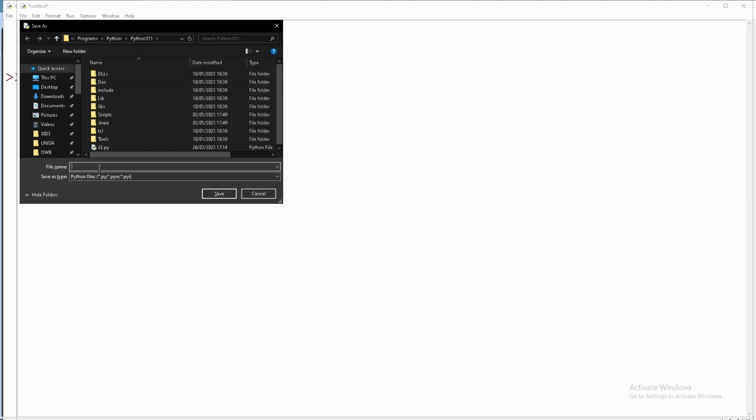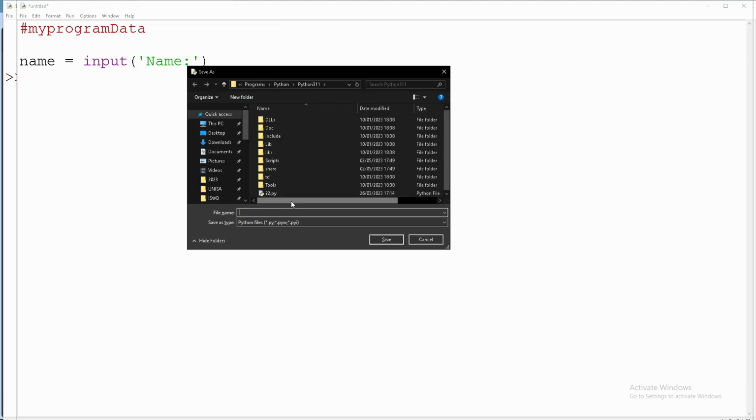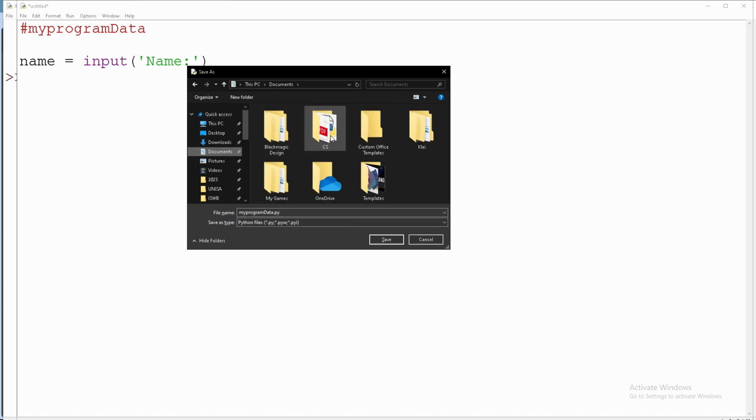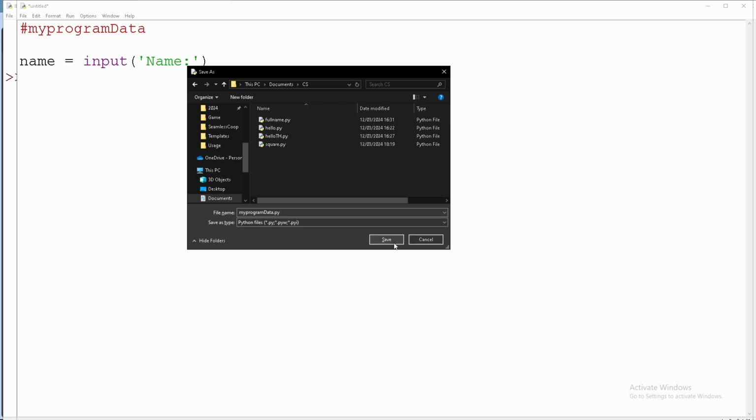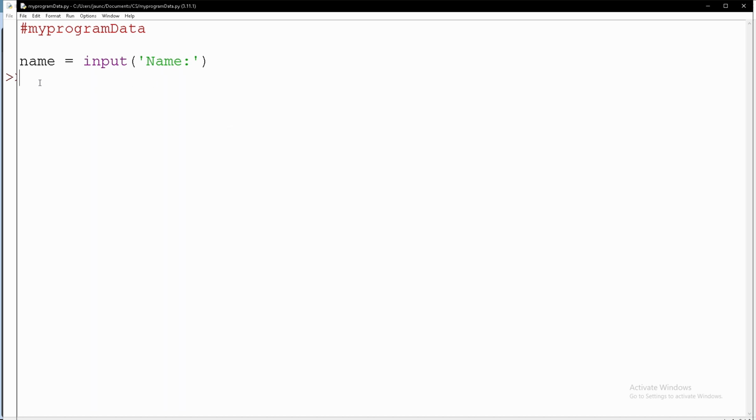I just have to save this as my program data.py in documents. You do not need to do this. This is just to show you what you have done. You already have worked with this a bit.